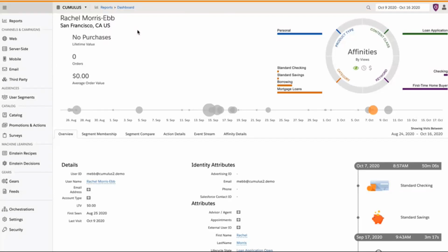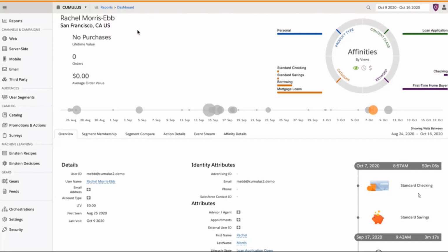So really any of these IDs can be leveraged when we start thinking about that identity management piece. Essentially, going from an anonymous to a known state, to make sure we have that real-time understanding of who Rachel is as a customer. Then also you'll see down below some attributes. These attributes are what you're able to set up as well. These attributes are data brought in from any system, either if you're capturing data points via JavaScript, if it's available on the website, or via APIs by passing those data values, or also updating them through feeds through the ETL system.